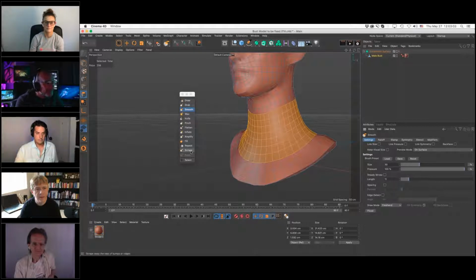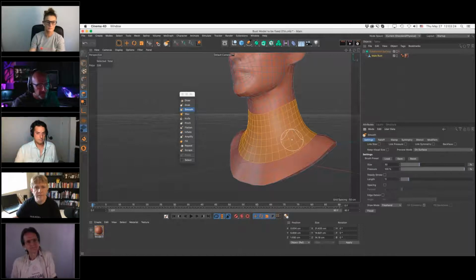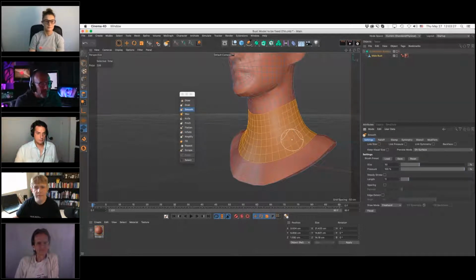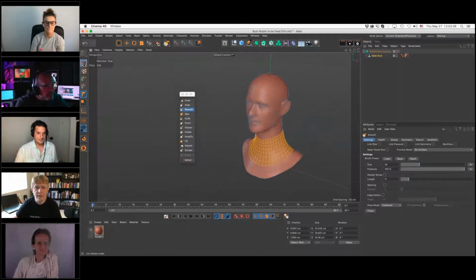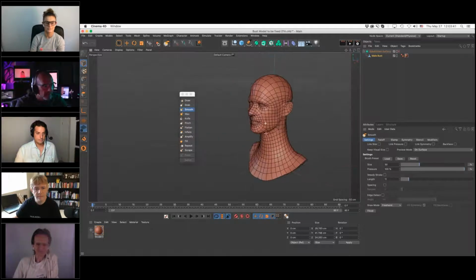I don't care if you know exactly what the scrape does. I don't care if you know exactly what the fall off and the stamp do. You know enough of the tool so that if someone asks you to go and do some stencil sculpting and so forth, you can learn it in the next 15 minutes. You know enough of sculpting so that watching a tutorial or two will allow you to find the solution. And that's because if we were going to test Cinema 4D in its totality, we'd be taking a multi-month test. You would have to invest a lot of your time. So for example, this is now considered solved. I got all the points and this guy has a very long neck.